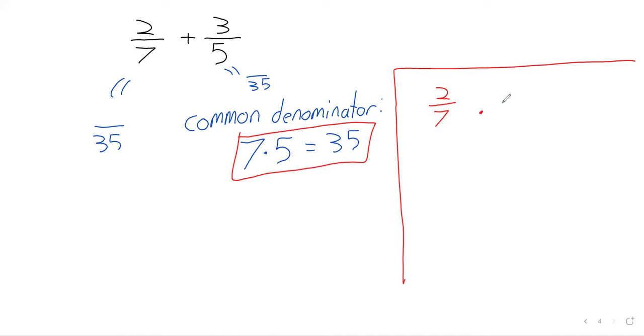Well, 7 times 5 is 35. So if we want the 35 down in the bottom, we should multiply by 5. The fundamental theorem of fractions says we can do that as long as we multiply both the top and the bottom by 5, it's okay. Two-sevenths is 10/35.